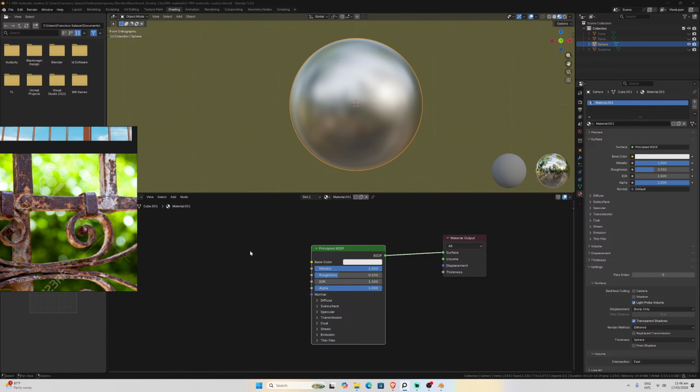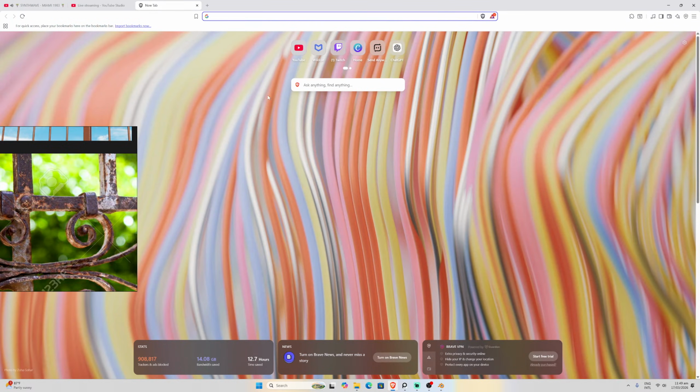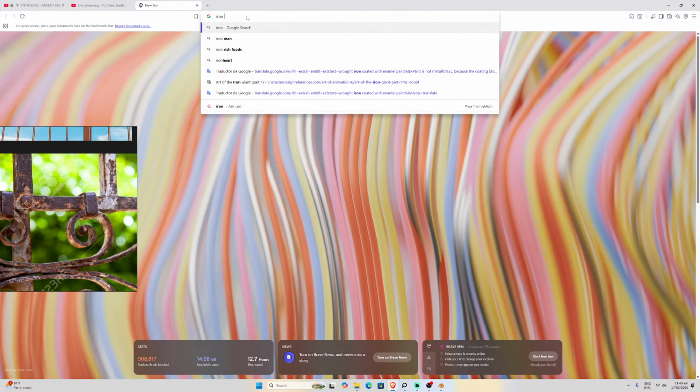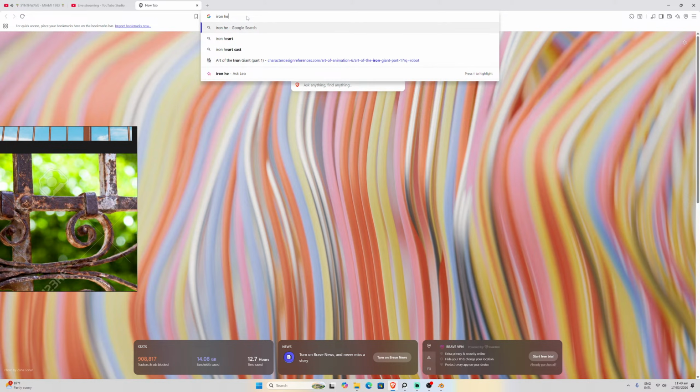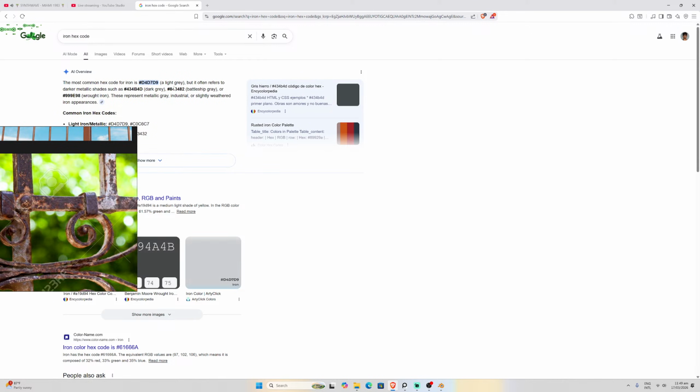I'm going to show you my way. Let's open Google here and let's try to see iron hex code, trying to replicate exact, like light gray. Okay, darker materials such as this one. Let's try for rough iron.